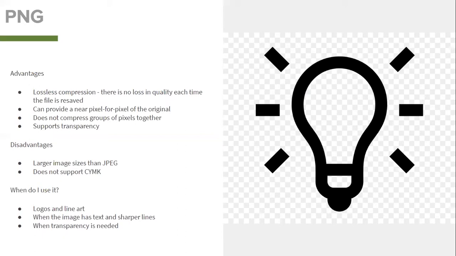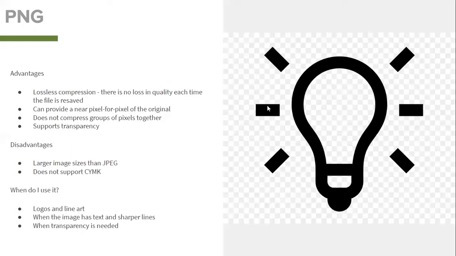It's not as supported as much as a JPEG is, but PNGs are very popular, and they are really good for line art. So this example here is a picture of line art. There are distinct lines, some black lines and some white lines. A PNG is really good for this.